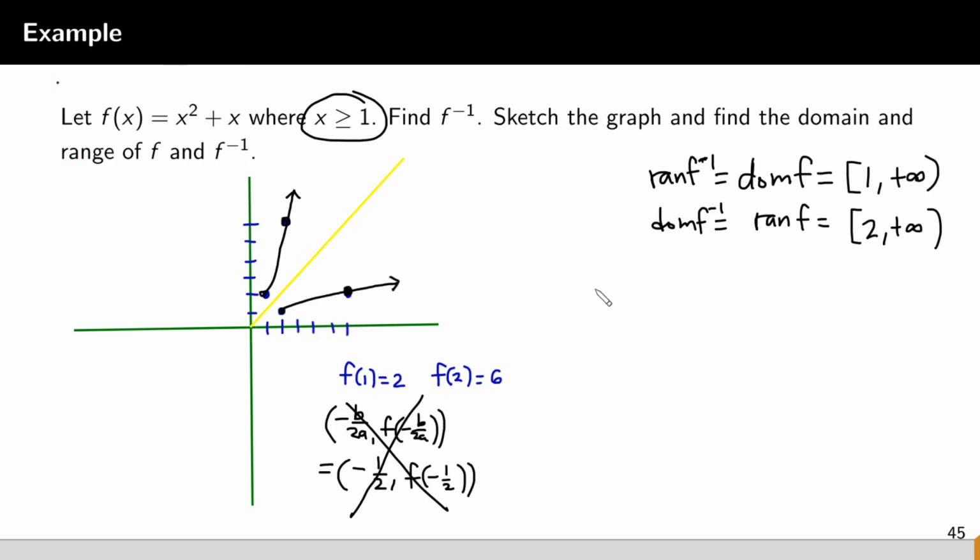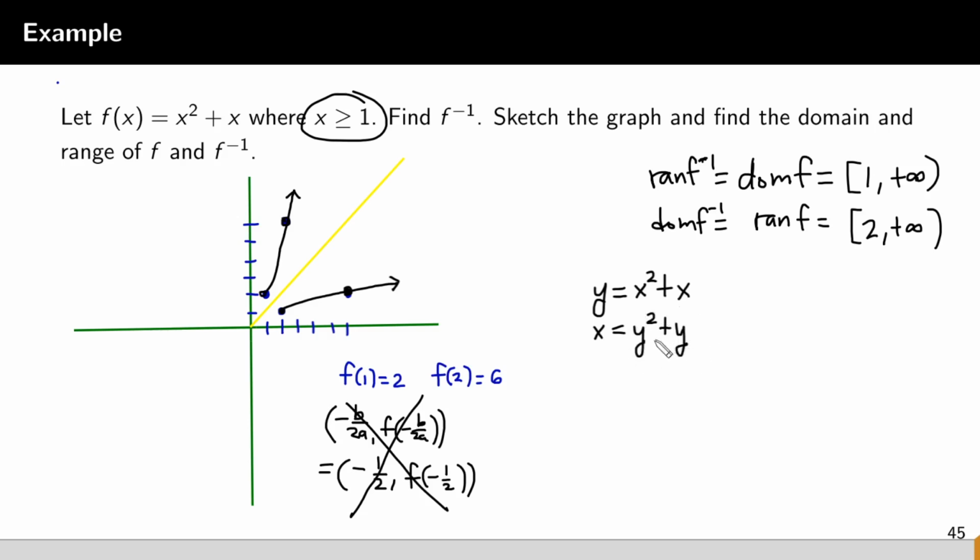Okay. So, I'm going to write y is equal to f of x, which is x squared plus x. Ano nga ulit yung step 1 natin? Switch x and y. So, meron akong x is equal to y squared plus y. Now, we need to solve for y. And medyo weird itong equation natin. Meron tayong x sa kaliwa. Meron tayong quadratic function in y dito sa kanan.